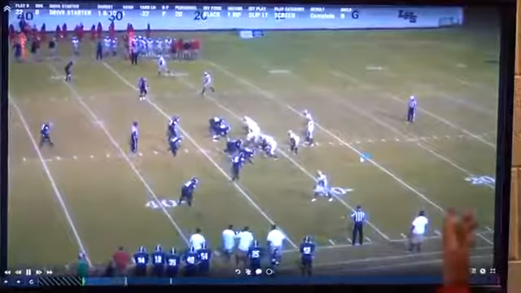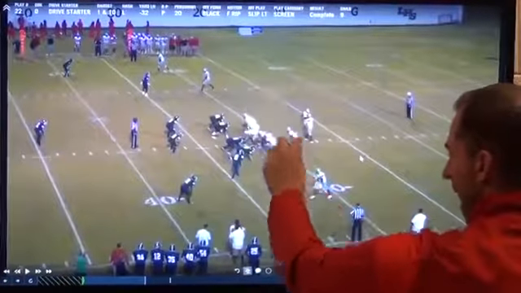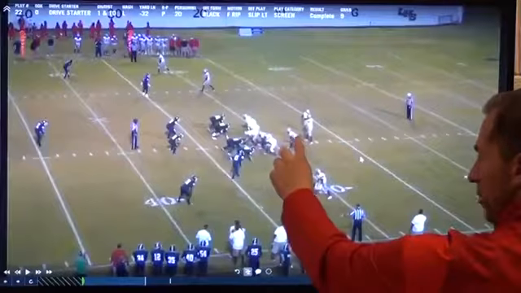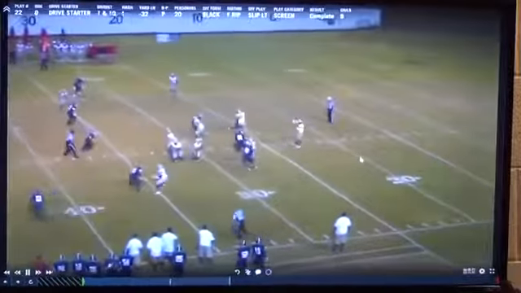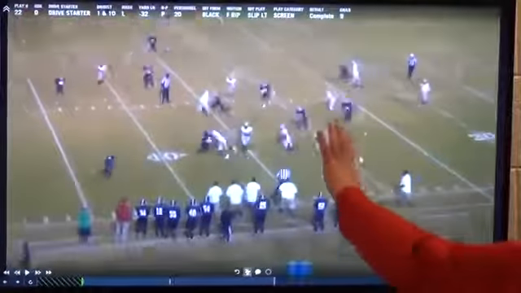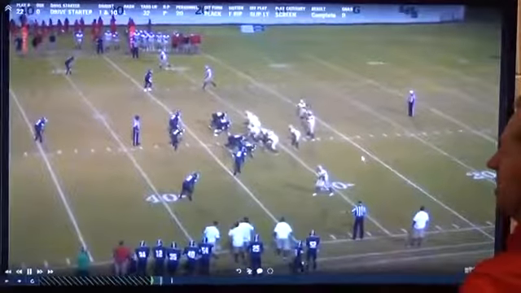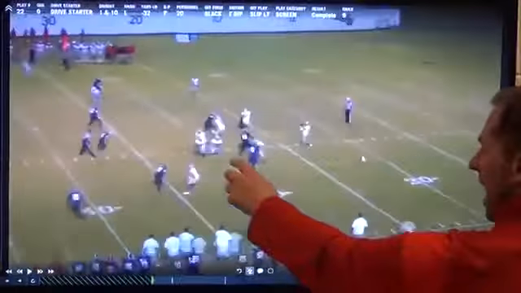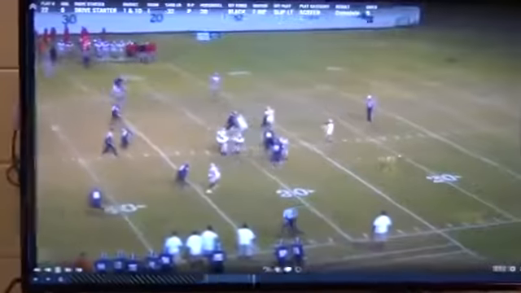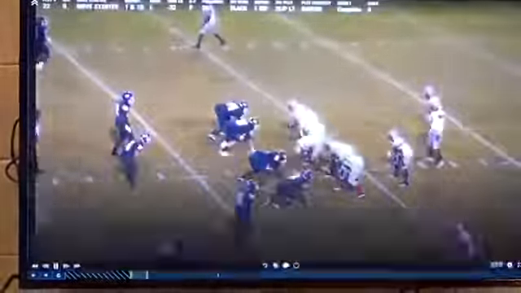Now, again, window dress it here. We're going to crack. We rip the back. Now the little H-back is running it. Same blocking rules apply. The back's a little bit fast. He never wants to beat his guard out. He needs to wait just a second and let that little guard get out in front of him. Now, the X loses half placement. We end up missing, we lose the block there.